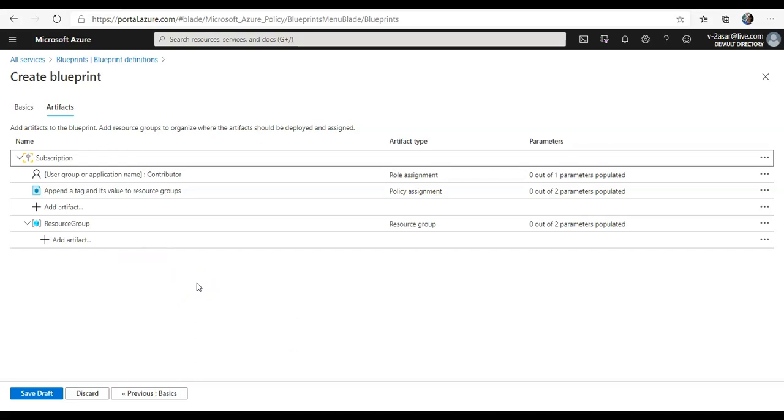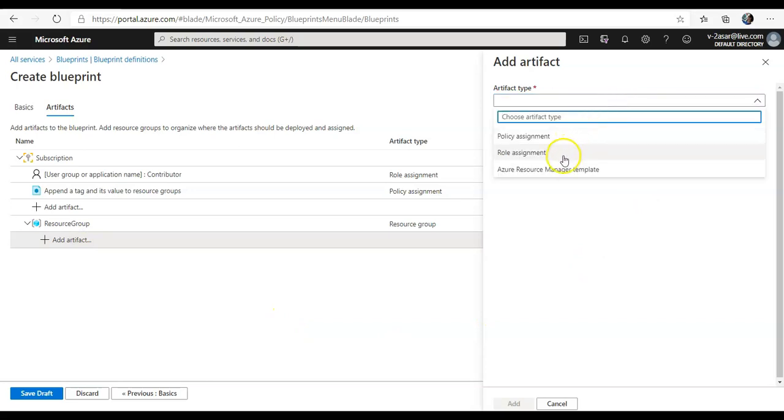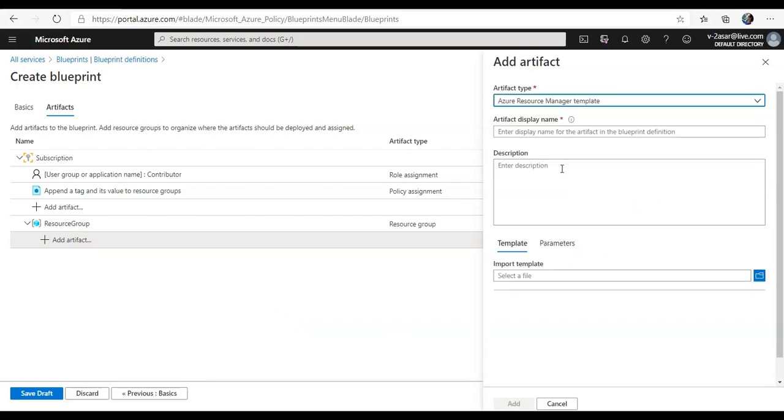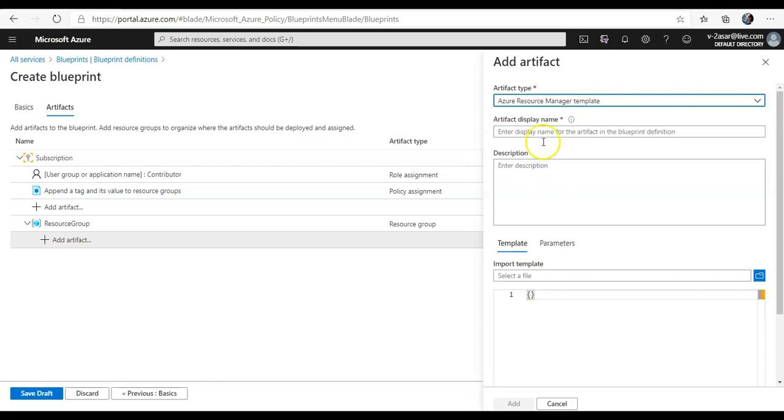Now I'm going to select the add artifact row under the resource group entry. I'm going to select an Azure Resource Manager template, and the display name I'm going to set to storage account. I'm going to leave the description blank.